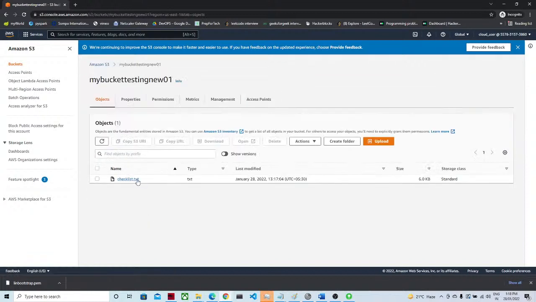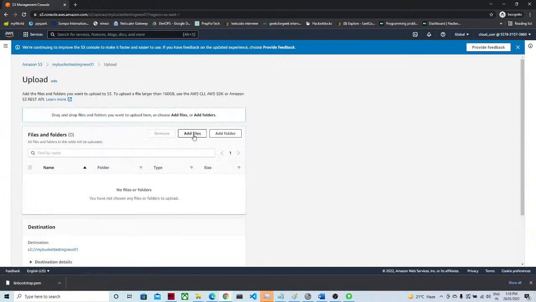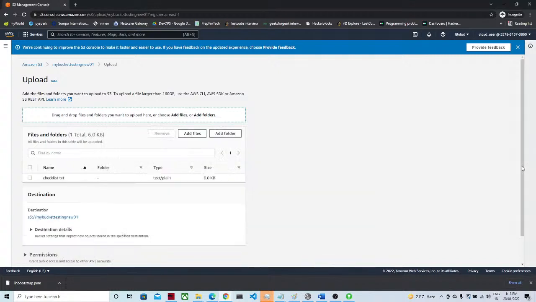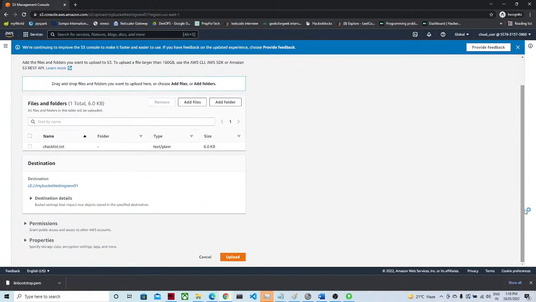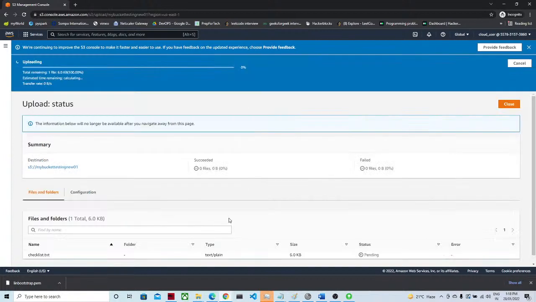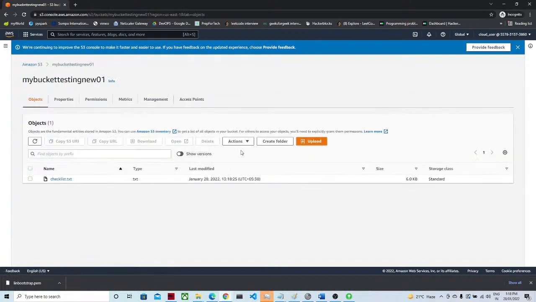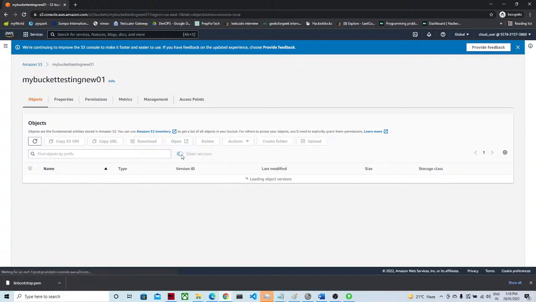So if you see here, I have already uploaded the checklist.txt file. Suppose any update came on this particular file, and I am again uploading this file with the new version or new update. As we have already enabled the versioning, let me show you. I am again uploading this particular file. Okay, so here we have the option show versions.